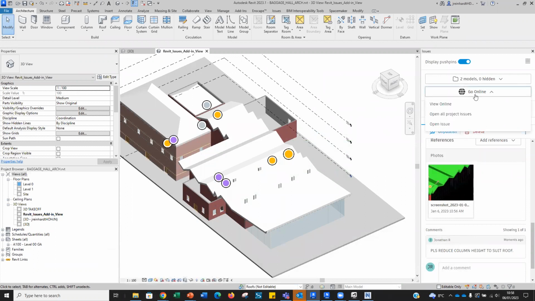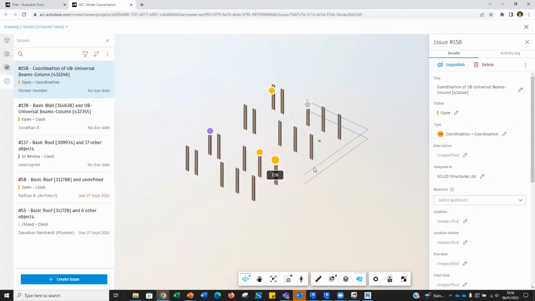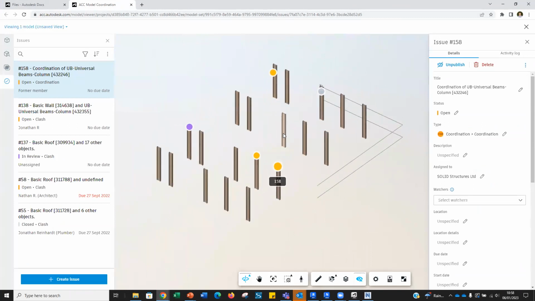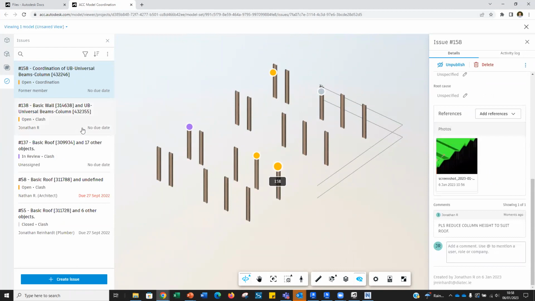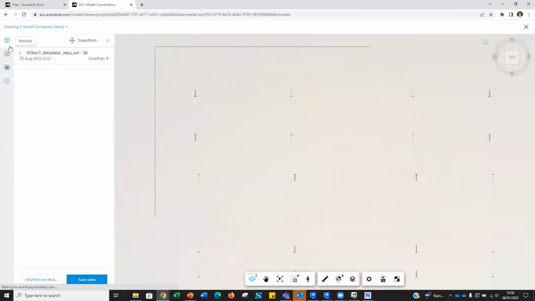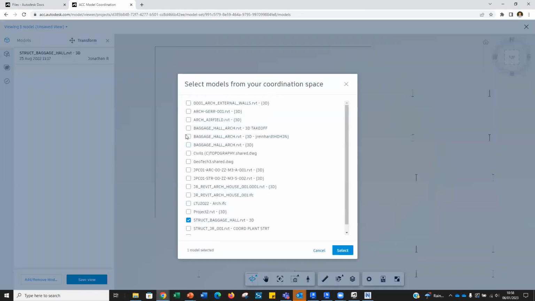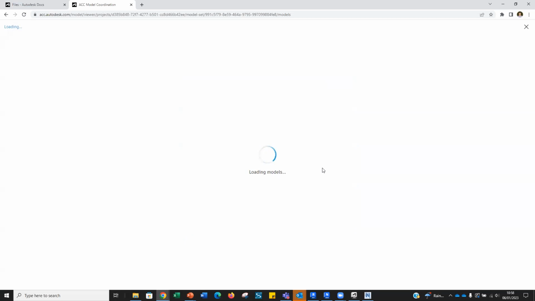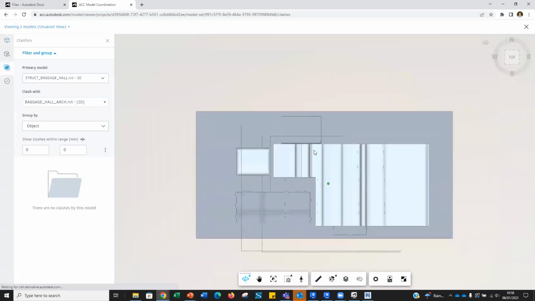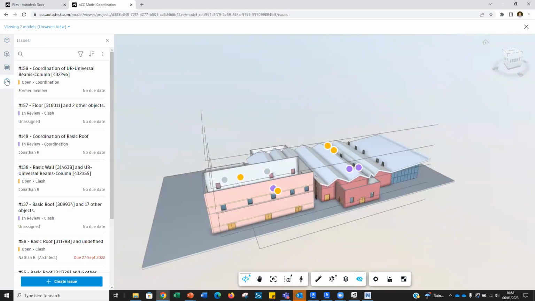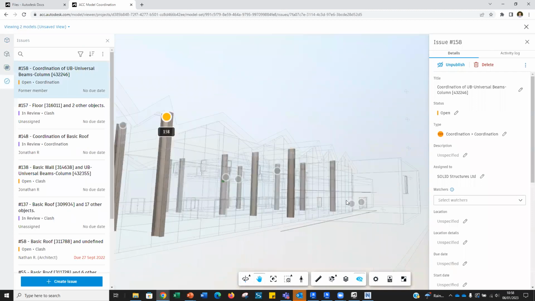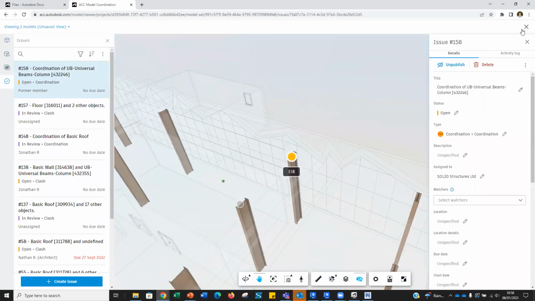But what it's also doing then, if I open the issue in my APC browser, it's going to bring me into my browser environment, and it's going to show me that latest coordination issue that I just generated, even though it was created in Navisworks. So it's showing me the model that it's appended to. So it's just showing me the structural model in isolation here. It's showing me that push pin, which is number 158, and again showing me the screenshot. And again, if I require to, I can append in my architectural model from inside here as well. I can do the exact same here. I can append that in as well, and I can review that clash in more detail if I wish to. So I can just open that up, and again, I can open up my issues, and then I can look at that issue in context of the actual model of the architectural roof as part of that as well.